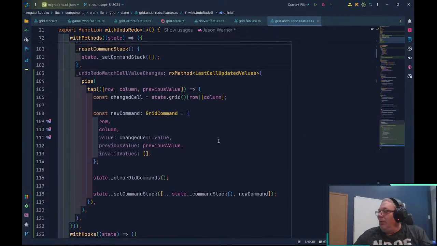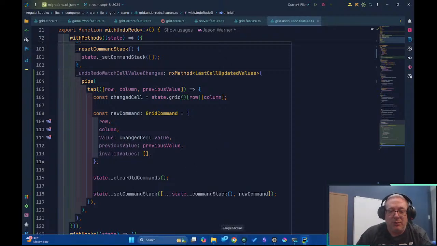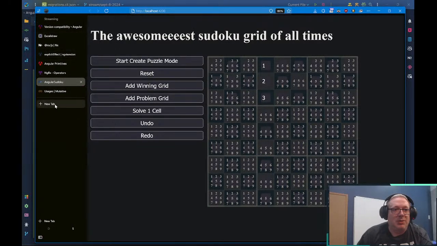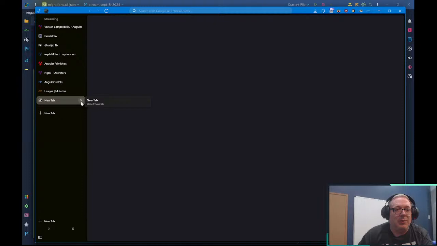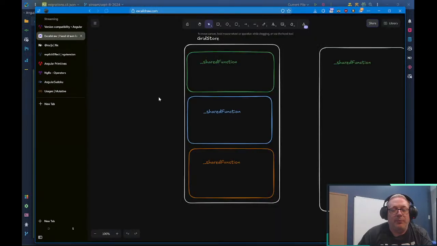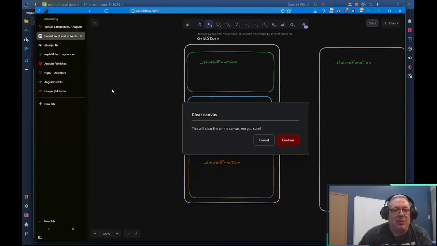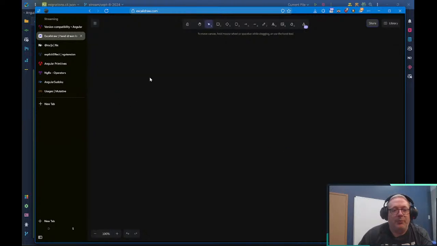And what I want to do is avoid some complicated if logic and flags, but what I'm thinking about is, let's go take a look. Oh, no, there it is, right there, Excalidraw. And let's get a new canvas.